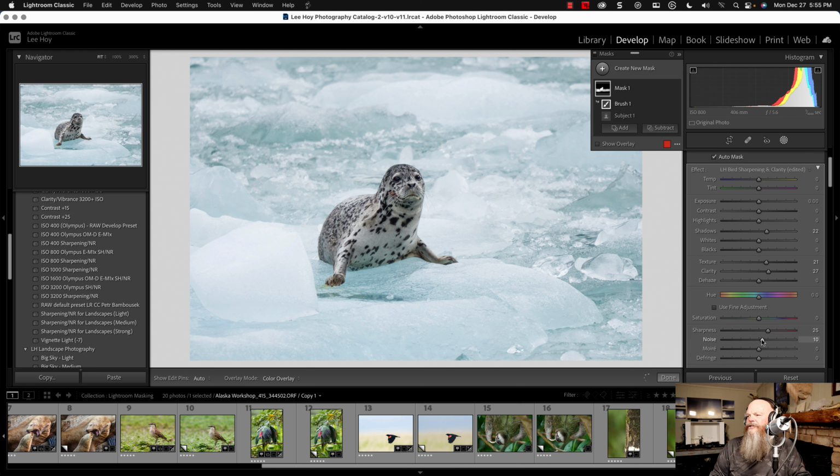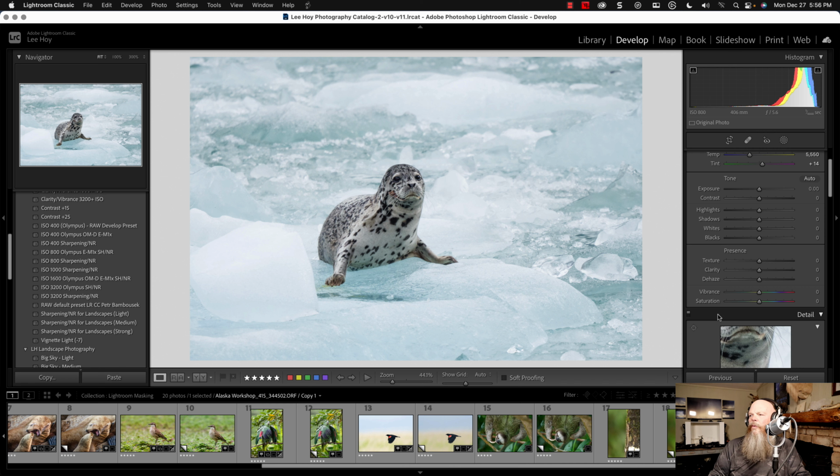Now, I do want to run just a little bit of noise reduction on those adjustments I've made. And I don't really know that there's too much else in this particular case that I want to adjust. I think that's looking pretty good for me. But I am now going to go in and apply some global adjustments. Vibrance, I tend to like right around 20. If we go too far right, you see what happens, and if we go all the way left, it loses all color. But it'll just give a little more pop.